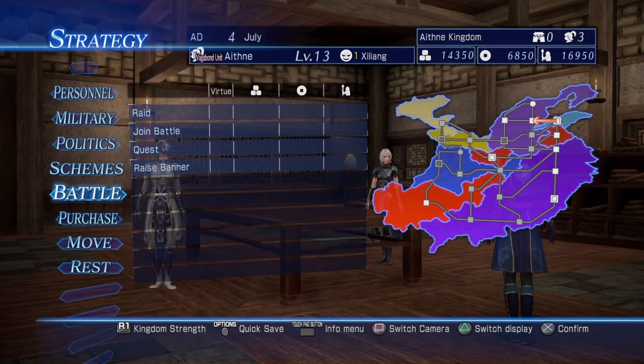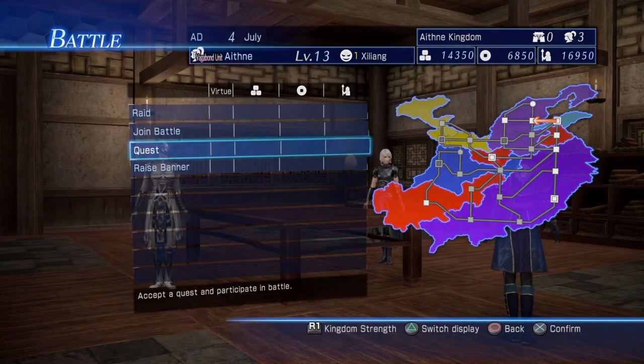And raise banner is where you essentially say, because I'm a vagabond unit, I'm not an actual kingdom, I'm going to be a kingdom now, and I take over the area that I'm in.